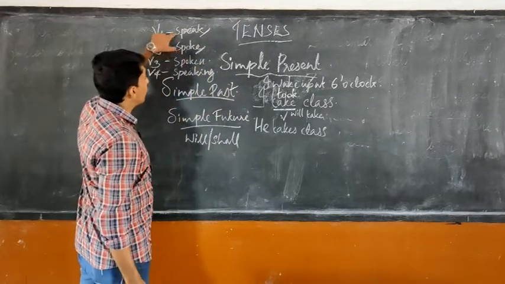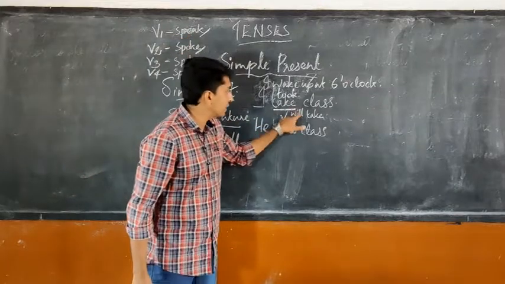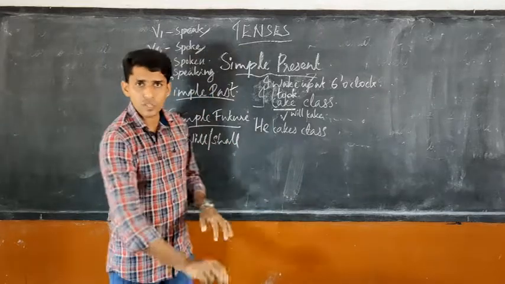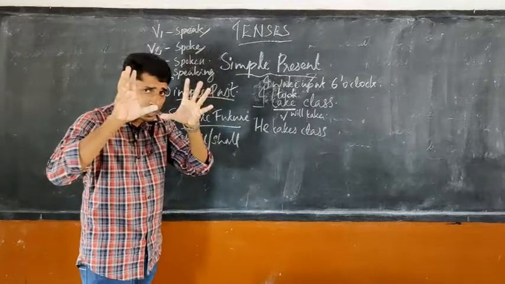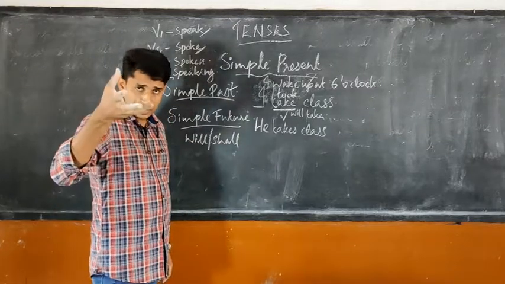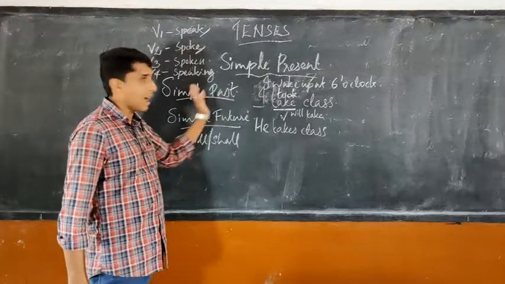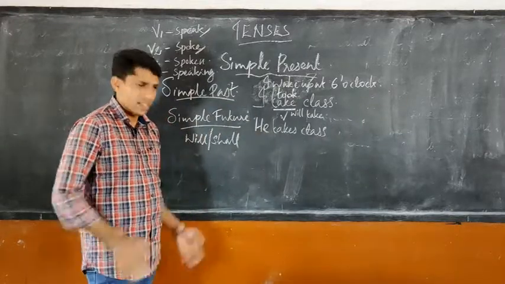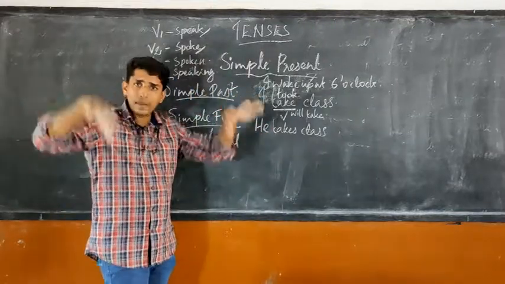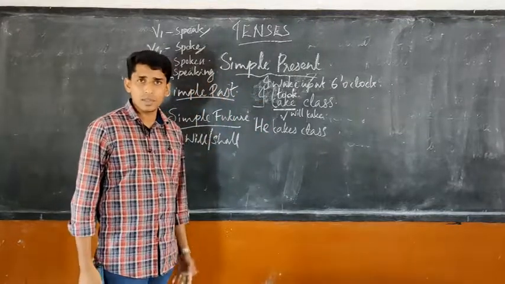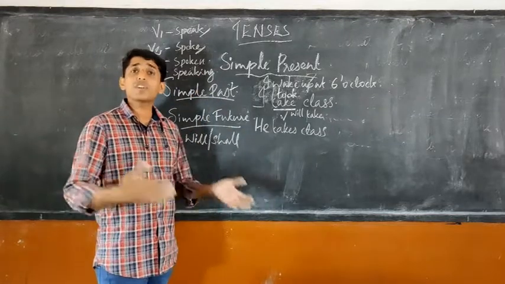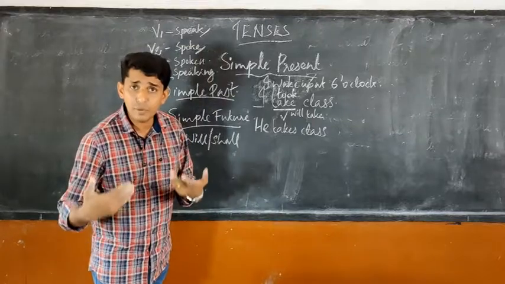If you use "will" with the present tense form, that will become future. Very simple. I believe you understood this. Just go through the grammar part very well. They have given you so many things from the textbook itself, and I have given you those examples. Anywhere you see the present form of the verb used and the activity is happening in the present, it is simple present. If the past form is used, simple past. If "will" or "shall" plus the present form is used, that is simple future.